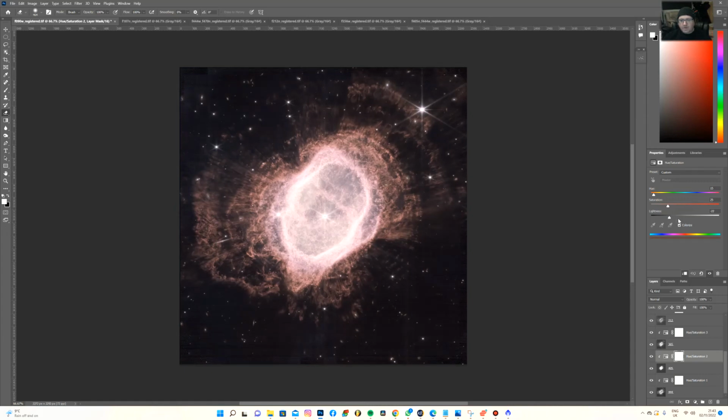You can see a lot more of the detail. Now when doing that, you're kind of losing some of the detail in the background, so you might want to do different layers and adjust them so that you get a different effect. So you can see here, if I bring that up, it's going very red. If I drop it down, you get a kind of a more natural color. Look at the details in the nebula though. Incredible.